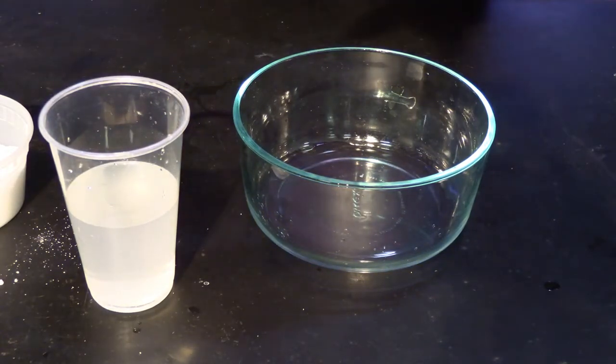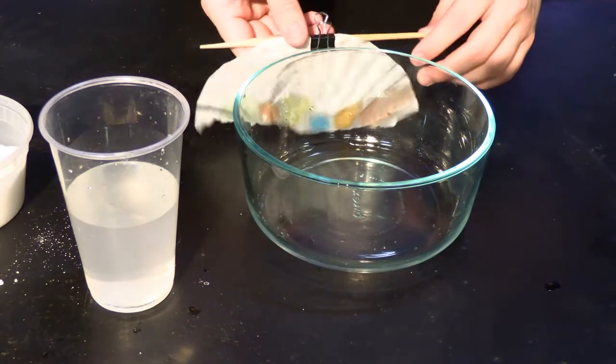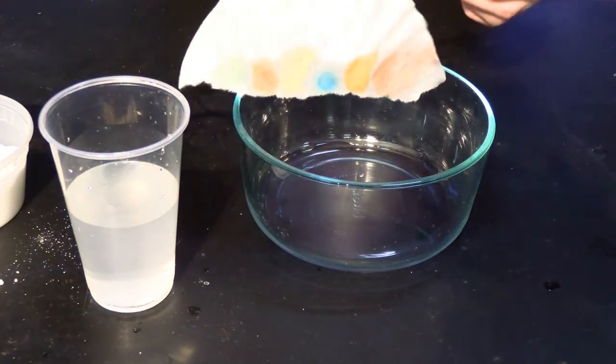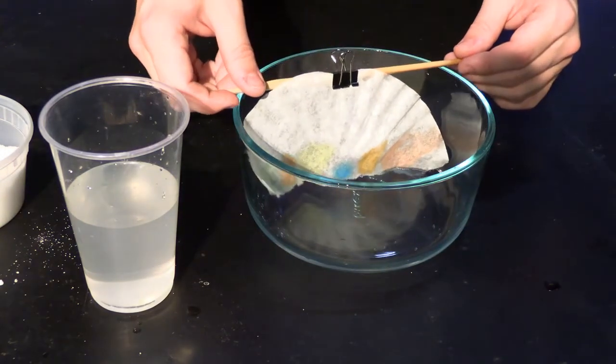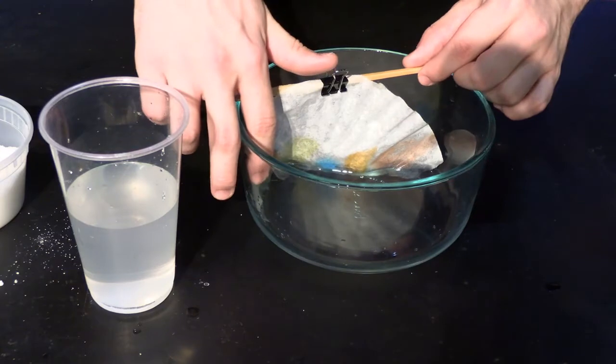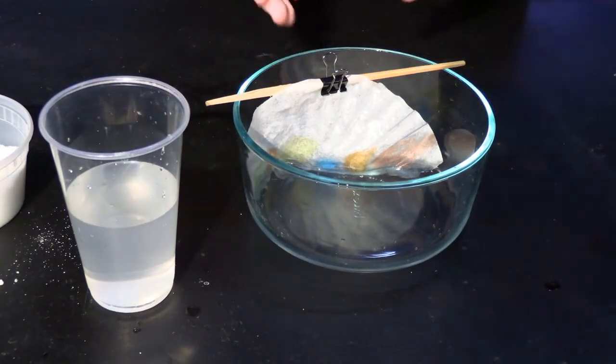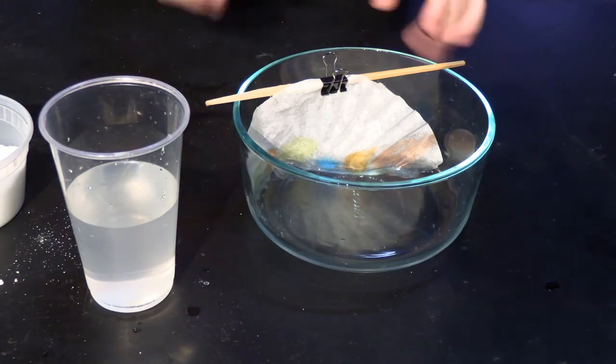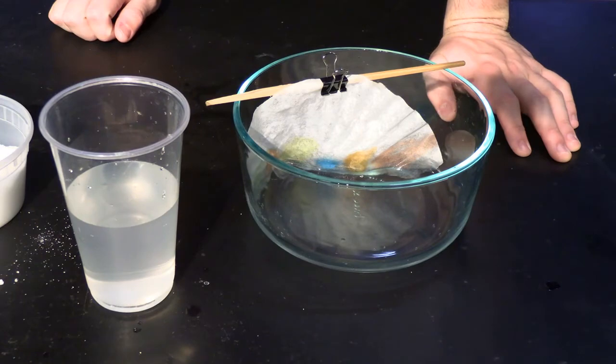Let's go ahead and get ready to put our dye in there. Take your pencil and you're basically going to attach it to the dye using your clip. Let's make sure that's about the right height. And now what we're gonna do is just drop our filter or your towel right in the water. You can always add a little bit more water if you need to, but make sure that the bottom gets all wet. Now we're gonna go ahead and wait a few minutes for the water to climb up. This might take a little bit of time, so don't worry if it does.